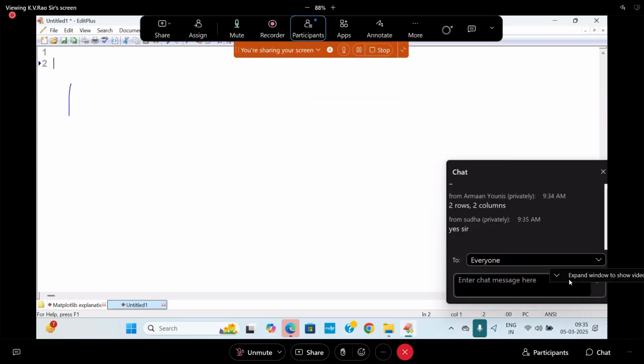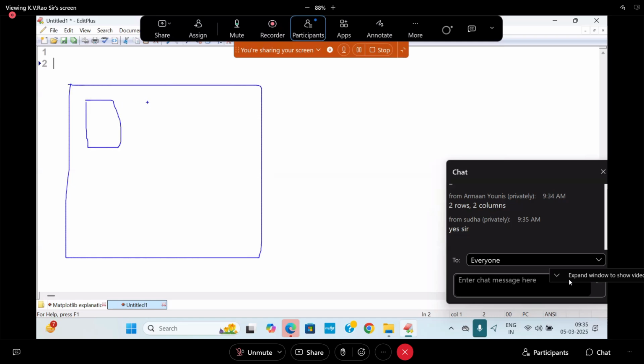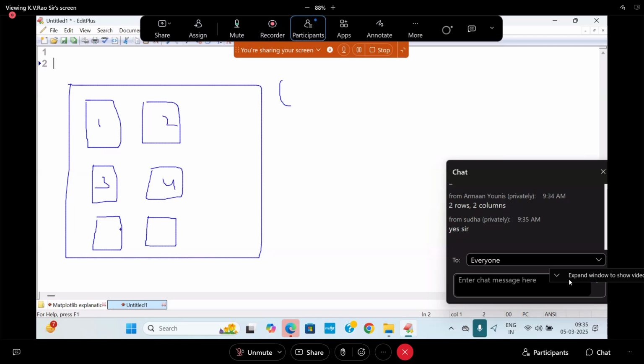Last and final. Want to make it quick? So be careful. Like this, I want to go for it. How many rows? 3. So this is called 1, 2, 3, 4, 5 and then 6. How many rows are there? How many columns are there? 3 comma 2 comma 1, this one. Next, 3 comma 2 comma 2.